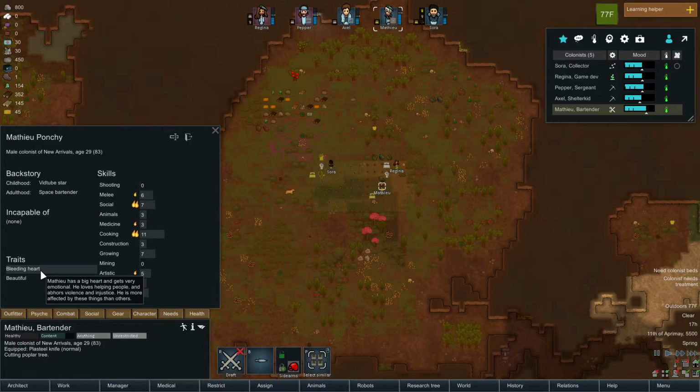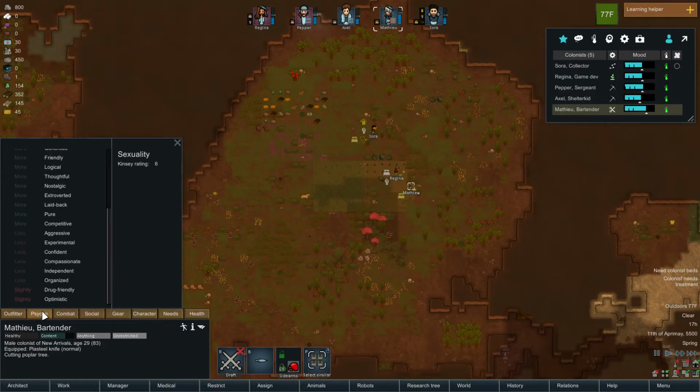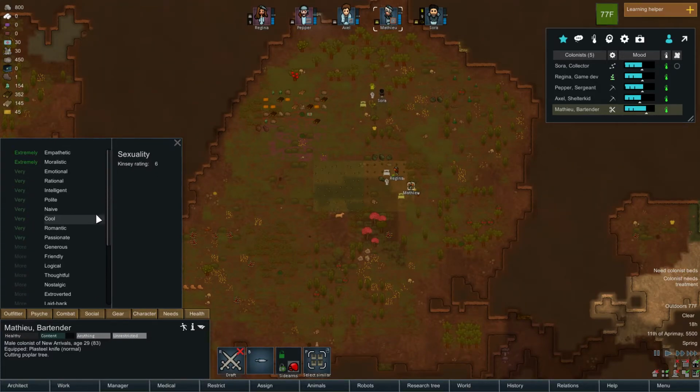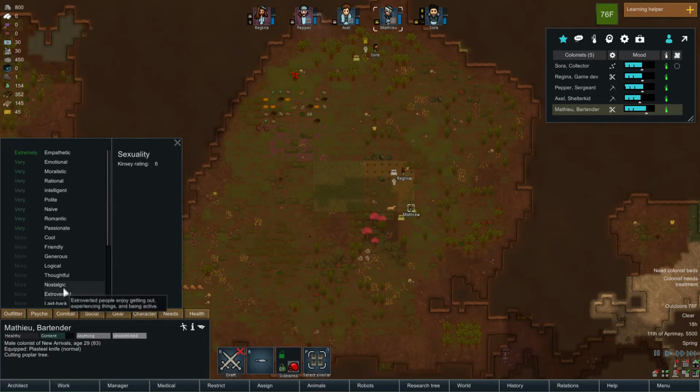He's a bleeding heart, so he's very emotional. He likes to help people, doesn't like violence, and he's exceptionally beautiful. Psyche, he's a 6, so he's a homosexual. He's empathic, moralistic, not really drug-friendly or optimistic.